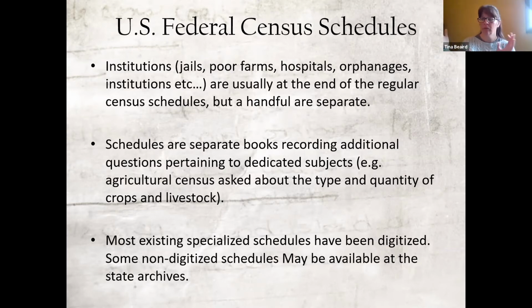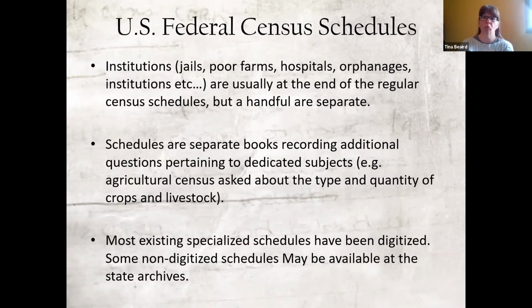So for example, the city of Chicago, they would go door to door to all of the households in the city of Chicago, and then they would go to the Cook County Poor Farm, or they might visit one of the orphanages or the hospitals, and it would be at the end. But in some other communities, they were done in a completely separate book. Now with an every name census, with our ability to search, it doesn't necessarily matter which book they were recorded in, but just keep in mind that sometimes those would have been separated.